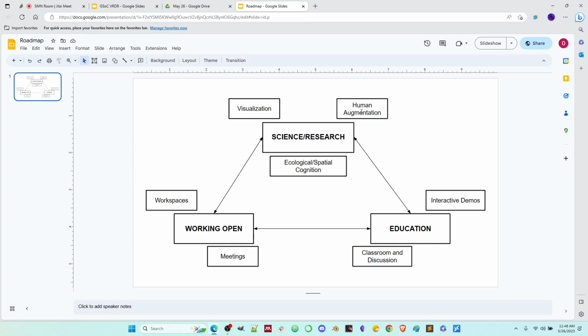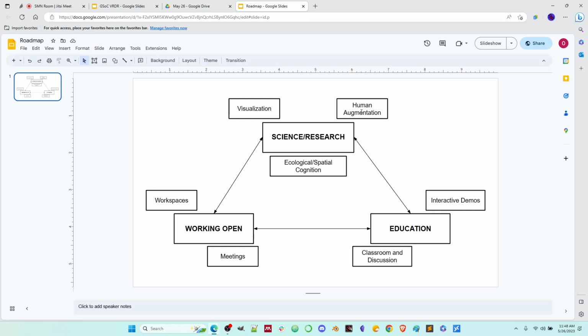We also have human augmentation. Sometimes you can use VR, or augmented reality, AR, to augment your capabilities. You can use that to augment what you're doing, to improve your performance on things. You can use it for training. Flight simulators are good for training. You can improve your performance on a real-world task by using the simulation.